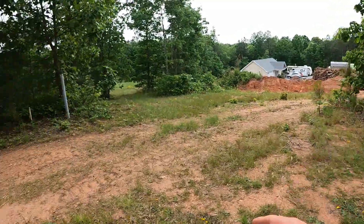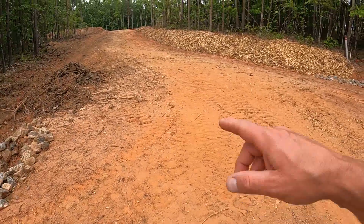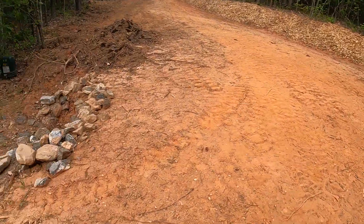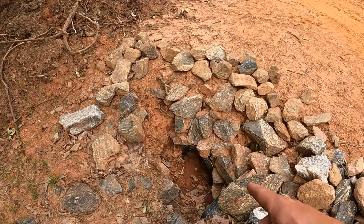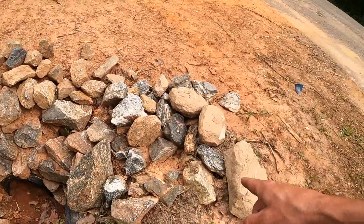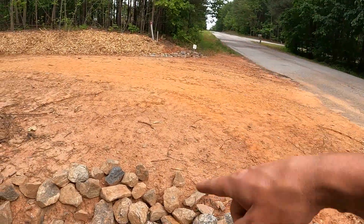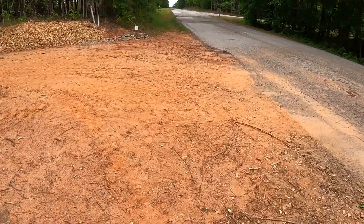That's our house, and that's where our shop's going right here. This driveway — we had to put a pipe in, and it was $700 for a piece of plastic. This pipe is almost three feet down with some dirt, and it goes under the road for drainage. From here to here is 39 feet — maybe 38 feet — so you can take the turns with the RV.